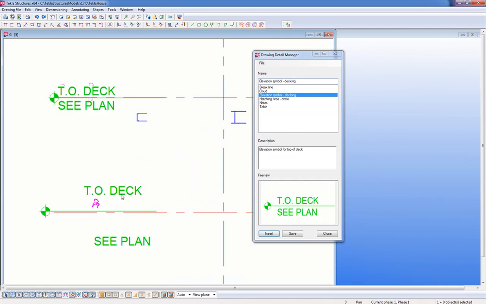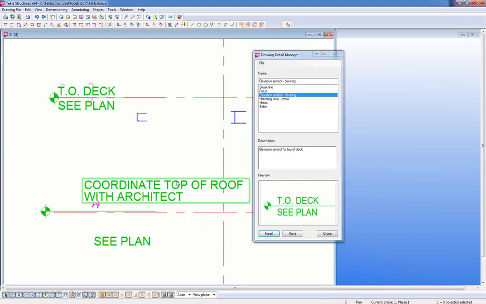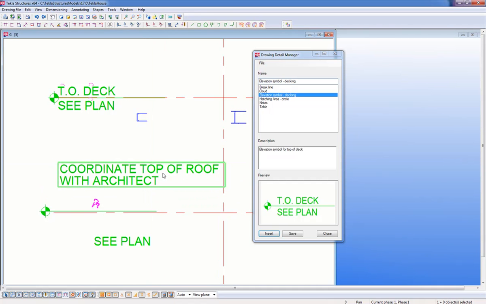So if they had some other notes, if I had some type of customization, coordinate top of roof with architect, some common note that I really used over and over again, I could reuse this and save it.